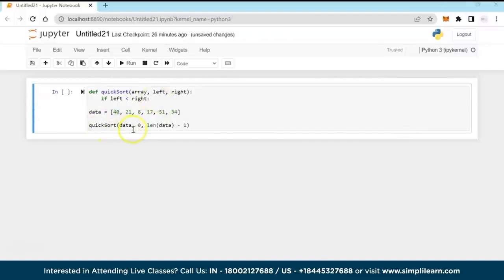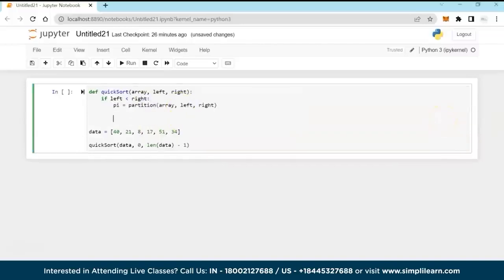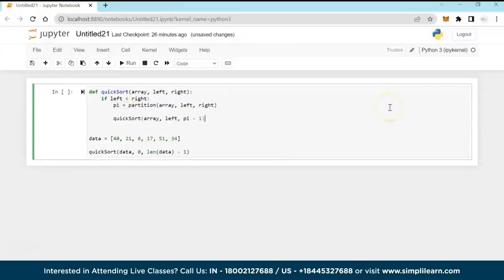In order to start the quick sort, I need to send the 0th index and the length of the array minus 1. And of course, if left is less than right, meaning there is some data, then only I'll continue. Secondly, I have to find the index of the pivot element and pass it recursively to the quick sort.